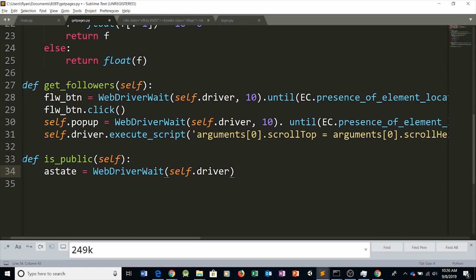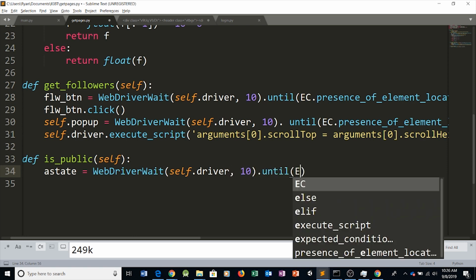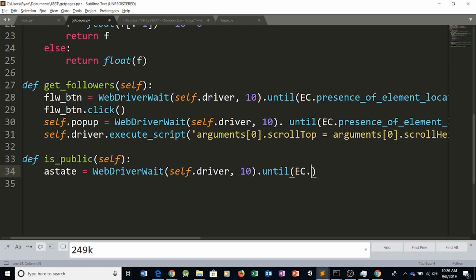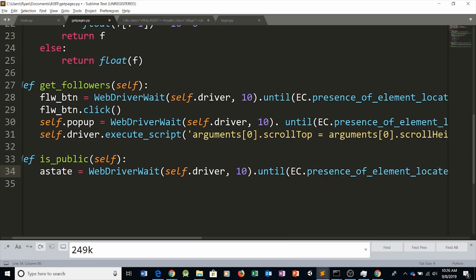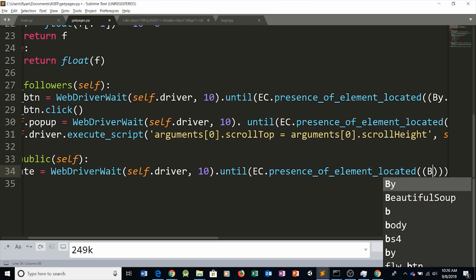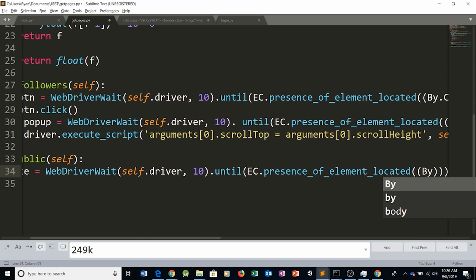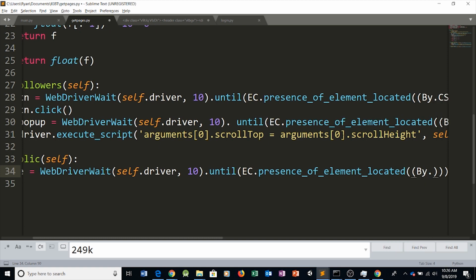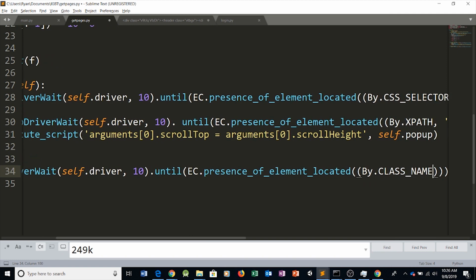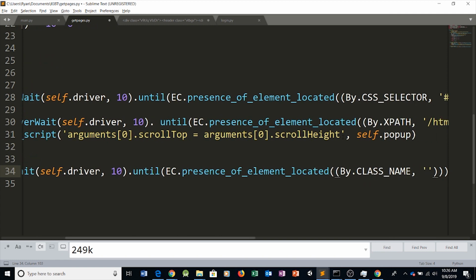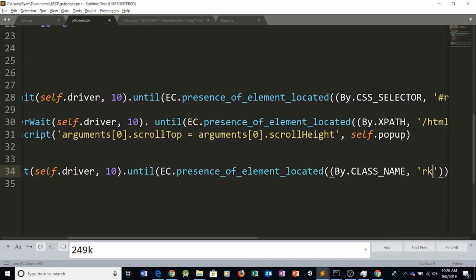Let's wait a maximum of 10 seconds until, of course, EC.presence_of_element_located((By.CLASS_NAME, and then the class name, which was RKEOP.